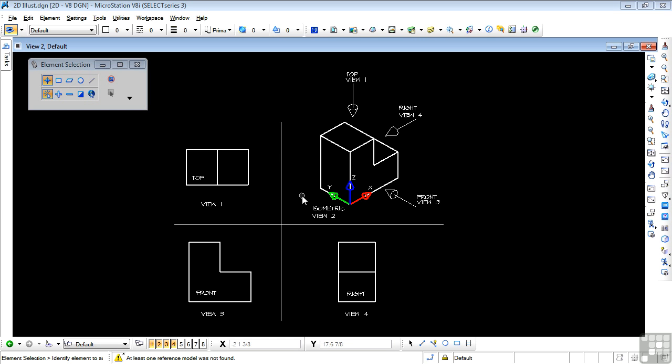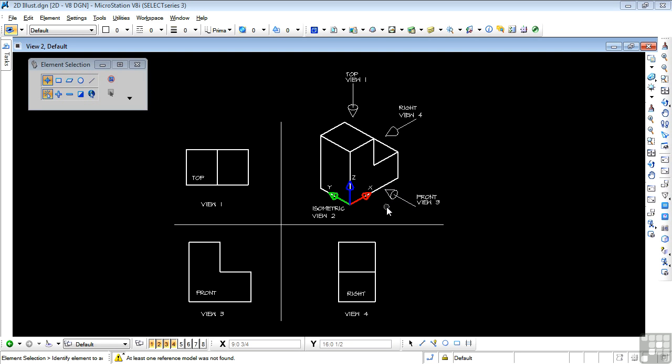Now here we have a diagram basically of, first of all, an isometric view of a step block. And this would typically be in view number 2, the isometric view. And here we see the standard auxiliary coordinates for MicroStation, which stem from that previous video, where we see the positive x, the positive y, and the positive z axes. Now the important point here is that MicroStation will see an isometric in this orientation, with the axes in this specific orientation, which means that MicroStation will look in this direction for the front view.